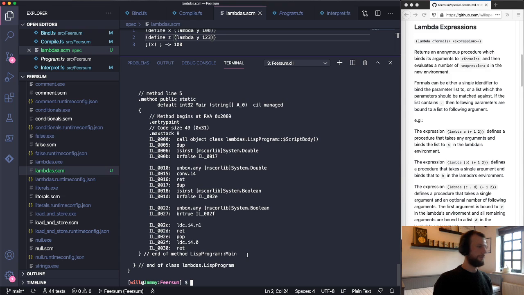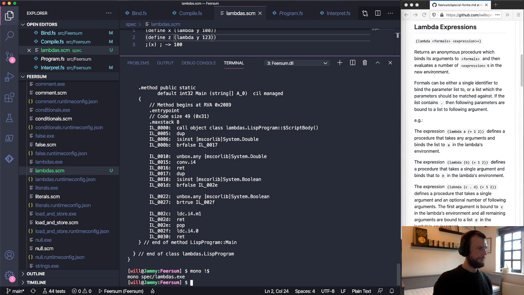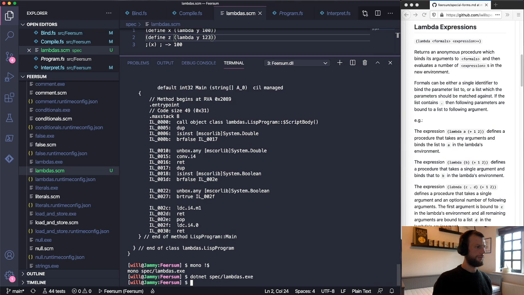And I imagine if you were to try and run that, well, no, it's happy. Probably because we never actually try and use anything there. That's interesting. I didn't know that you could do that with IL.